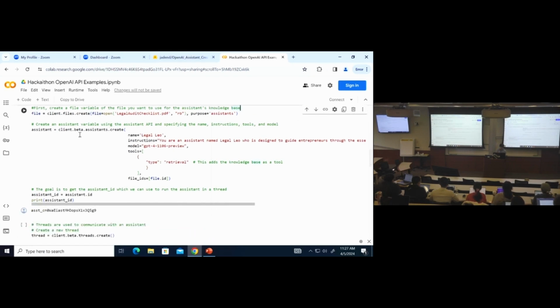And now, just like we did a call for the other API, here's our call for our assistant API. Like you saw that I had the bot set up, but here's Legal Leo as the name, and the instructions: you're an assistant named Legal Leo who's designed to guide, and so on. Our model, and here are the tools. Retrieval is only for that other bot, but for those using the API, you can use retrieval, code interpreter, DALL-E, and you can build your own tools. We won't get into that because it's a whole other hour of me talking.